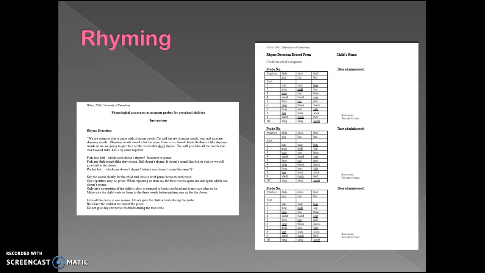Rhyming. Here is an assessment that can be used for students rhyming. This particular assessment focuses on phonological awareness for preschool children, but it can also be used with the children in kindergarten working on rhyming skills. The students are presented with 3 words and must find the word that does not rhyme.